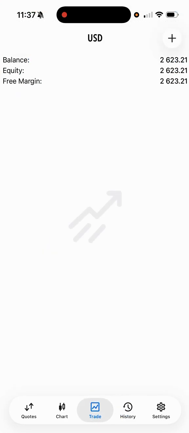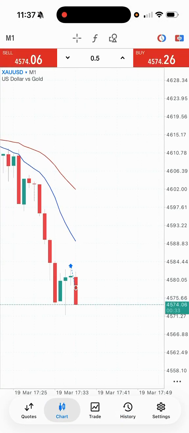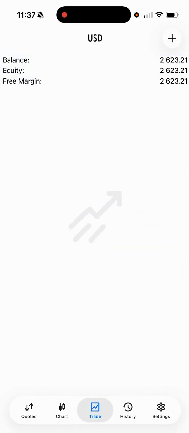Okay, and that's how I like to enter my trades, just so that way I'm getting in and out really fast. So I like to first hit the buy or sell depending on what I get from the scanner, and then add my stop loss and take profit after. That way I just get in quickly. Okay. This is where you can see your balance, where you can see any and all trades that you're in.